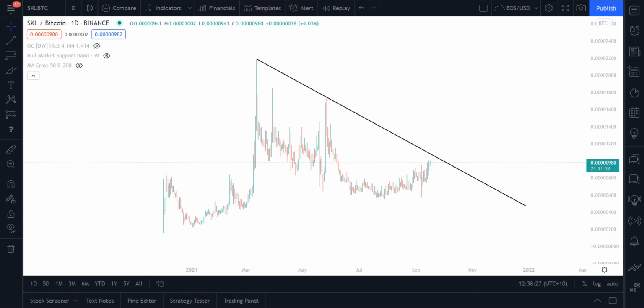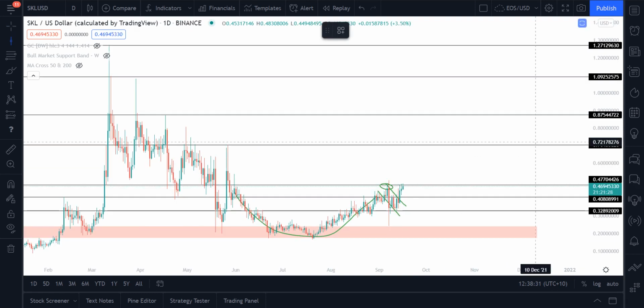That's all. So we can put the price prediction aside for a second. I still think short term will be going up to around 63 cents, as I said. I still think that swing trading coins like this is not a problem at all. I just don't think you should be holding them for months and months on end, because you're naturally going to be fighting against the tokenomics.